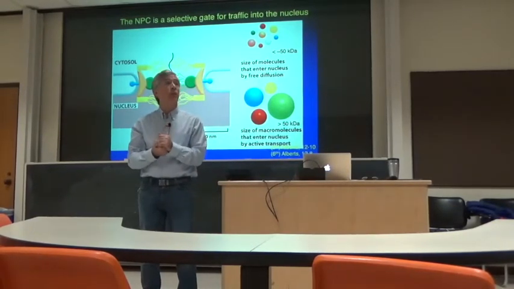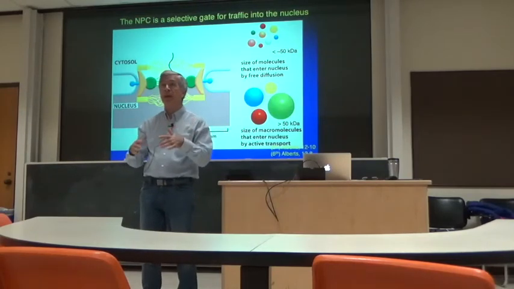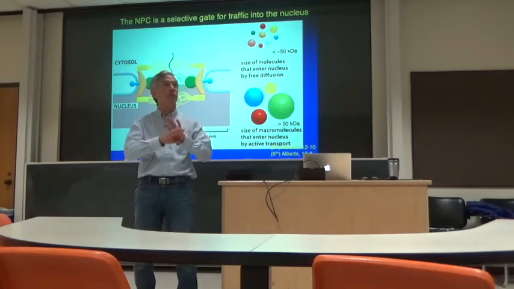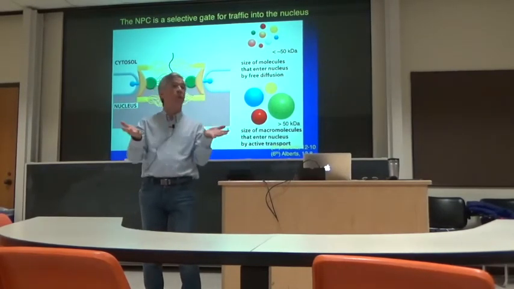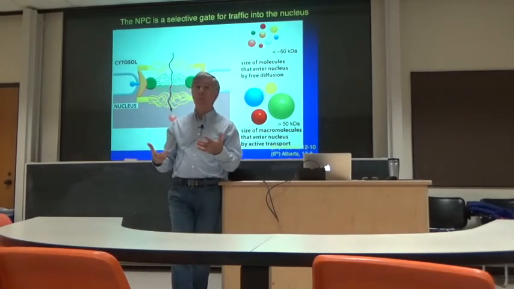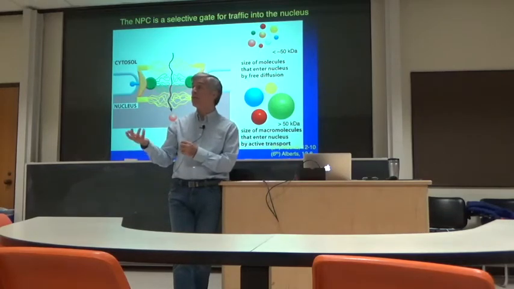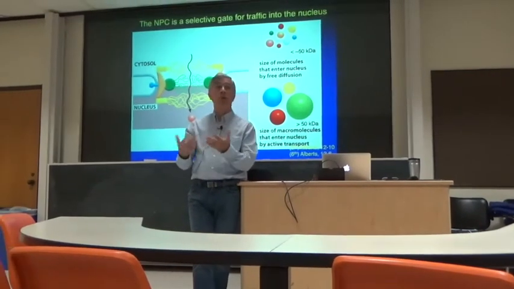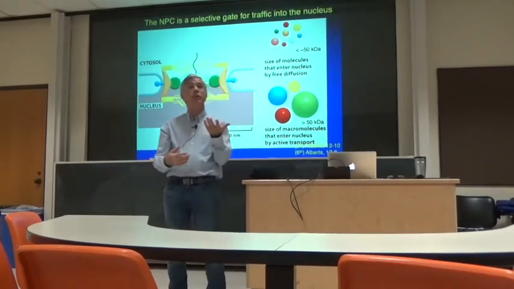In this case, we're talking about all soluble proteins. There are special cases of intramembrane proteins that are found in the nuclear envelope, but we're not going to consider those. We're only going to be considering soluble proteins, proteins that are synthesized by cytosolic ribosomes, that are floating completely in the water environment of the cytosol and need to be transported to the nucleus.